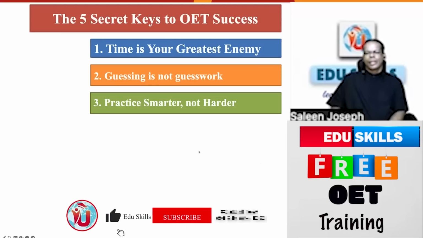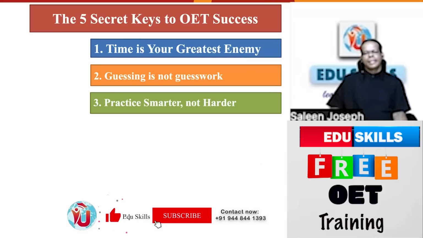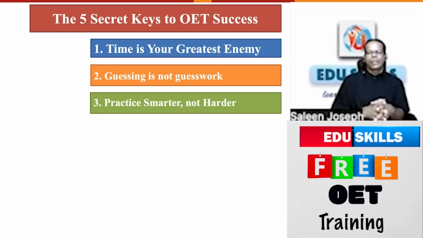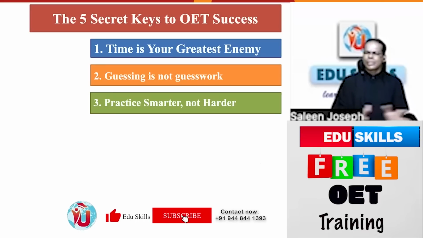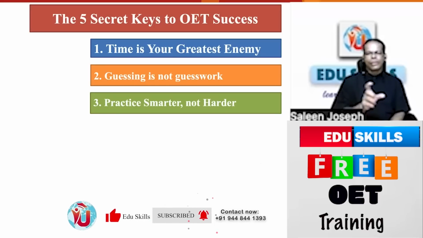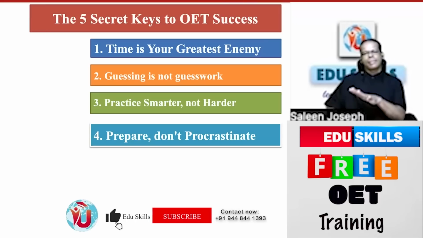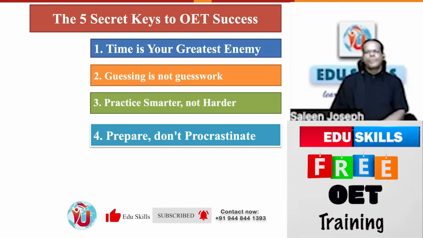And practice smarter, not harder. No hard work. We recommend only smart work. It's not doing a lot of materials, a lot of hard work. It's just doing smart work, quality work. It's not the quantity that counts, but the quality. How many practices you have done, how long you have practiced, 5 months, 6 months, 1 year, 2 years, it doesn't matter. But how good the quality of your practice was. So focus on smart work. Prepare, don't procrastinate. Consistent practice is the key to success. If you keep pending for a week or two, definitely you will suffer.